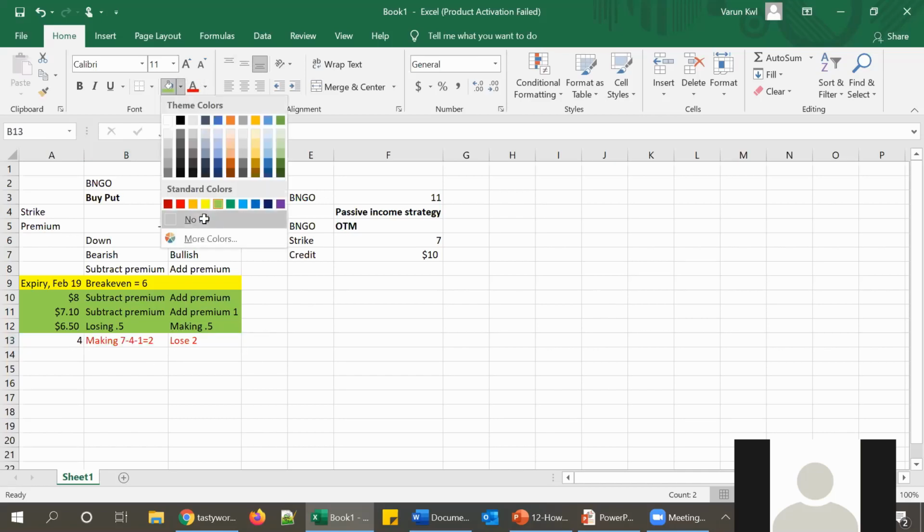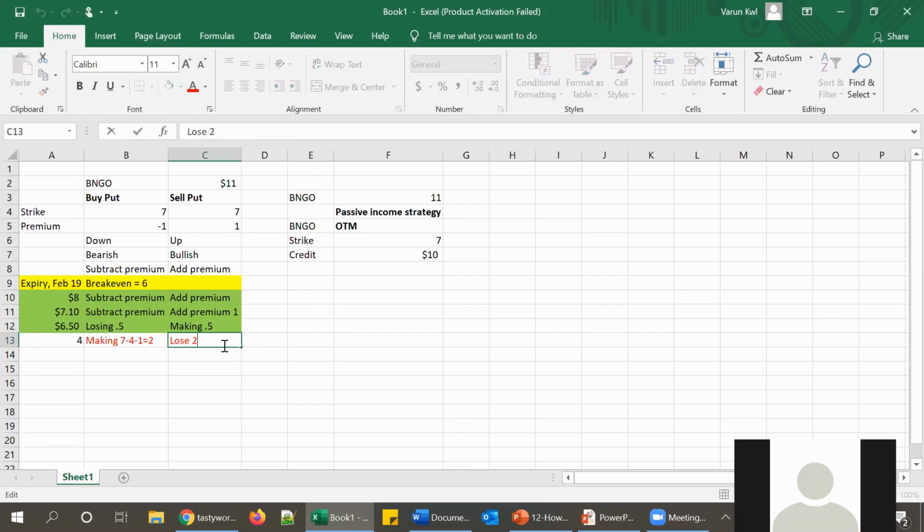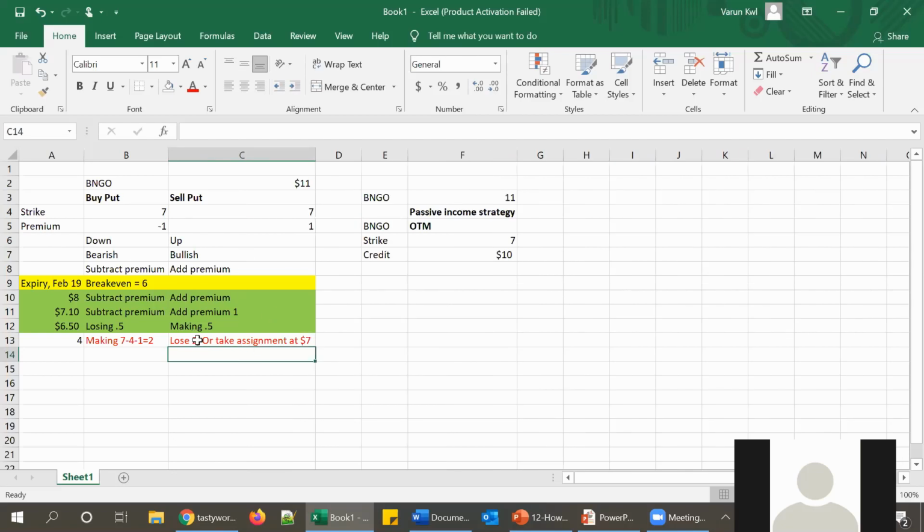So in that scenario, you're saying that instead of losing the money, I can say, okay, do assign these stocks to me, or take assignment, because in the future, if it goes higher, then I'm actually making more money. Absolutely, at $7. So this is a choice to you. As a seller of a put, you can decide anything. If you want to lose, you can lose $2 by closing the contract, or take assignment at $7 by doing nothing.